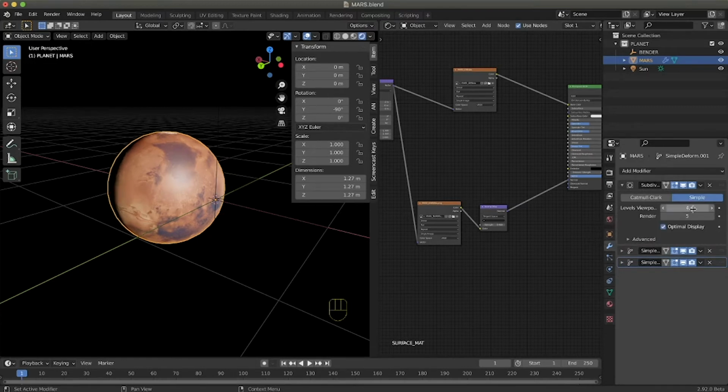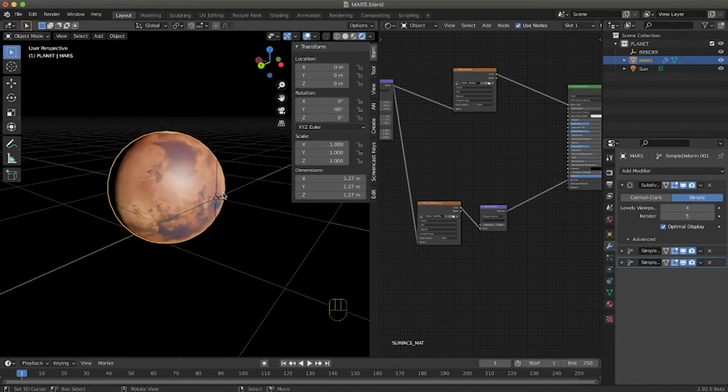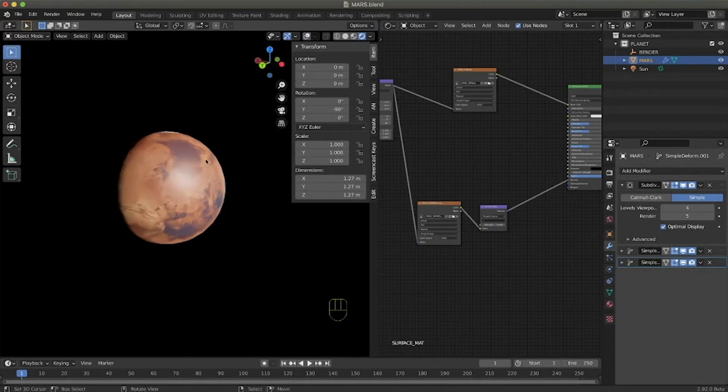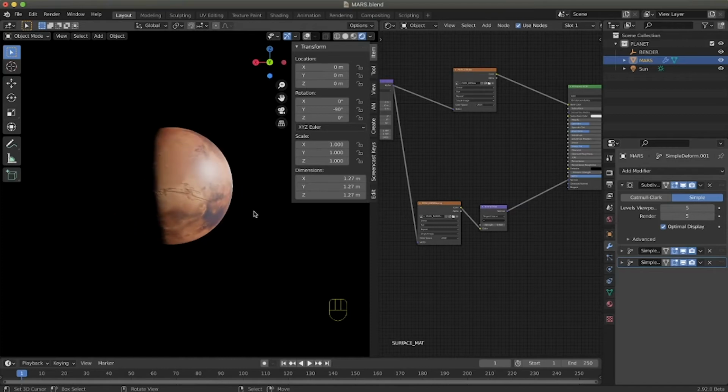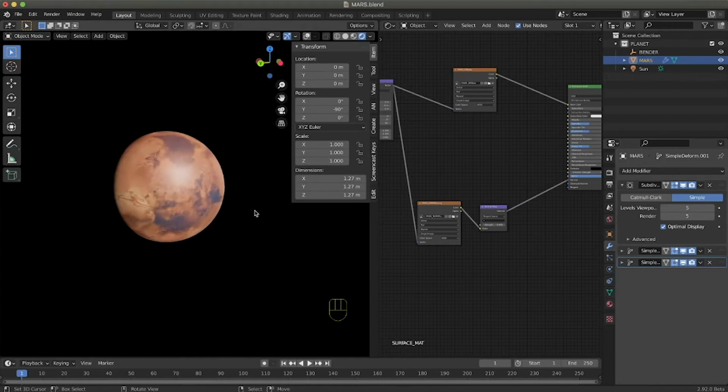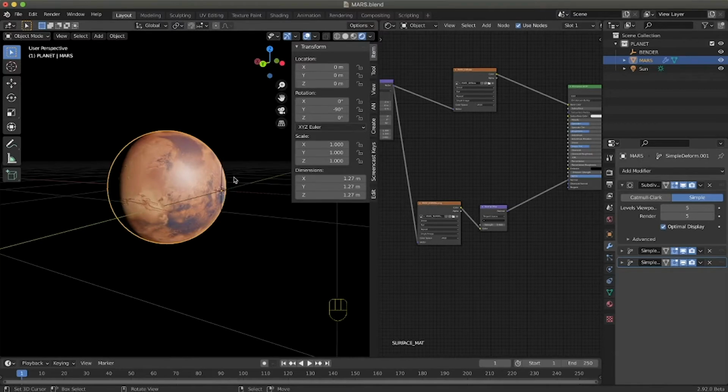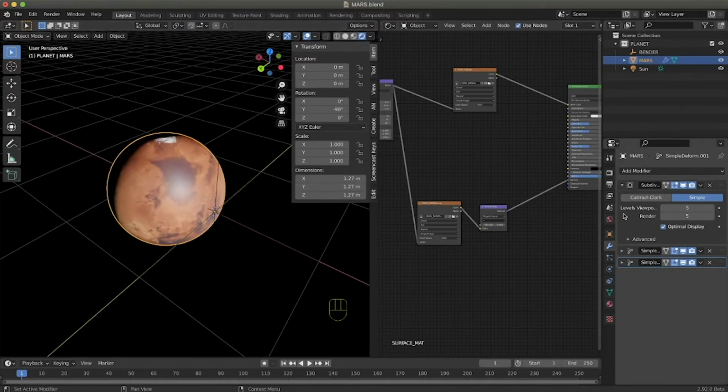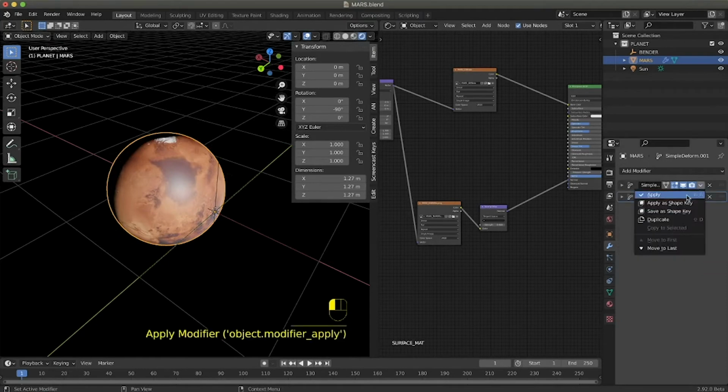This is the level of subdivisions in the viewport. At the moment it is 4, and if we take it out, we can see that it's a little bit sharp. So I guess that 5 is the minimum that we should use to have a round planet. So 5 it is. I will go also to 6, but for the purpose of this tutorial, it's not really mandatory, because we need to make something that can also be animated in a second moment. So I apply this modifier, and then I start applying the other 2 modifiers.